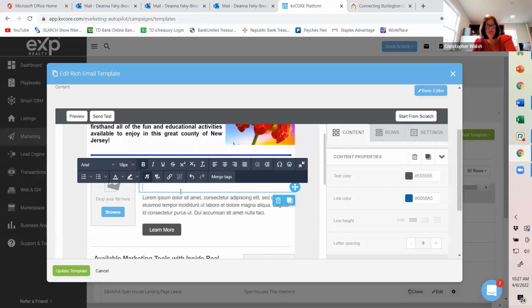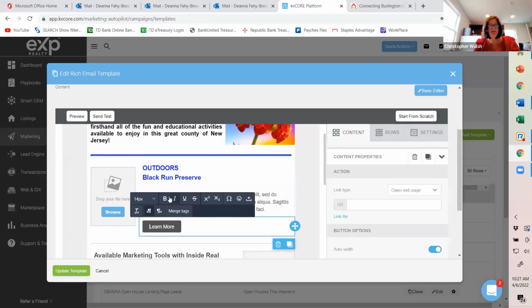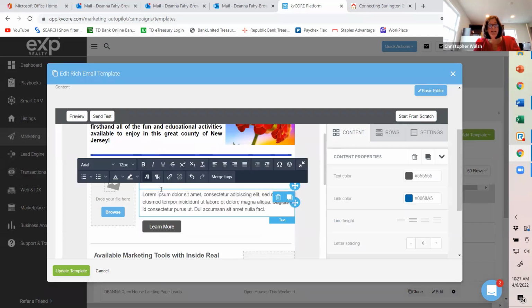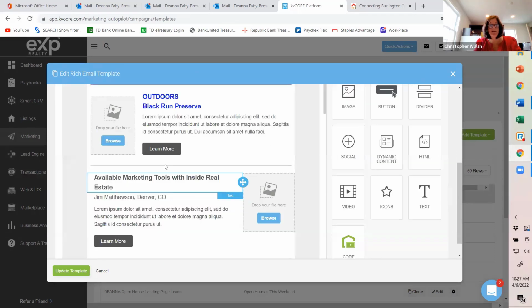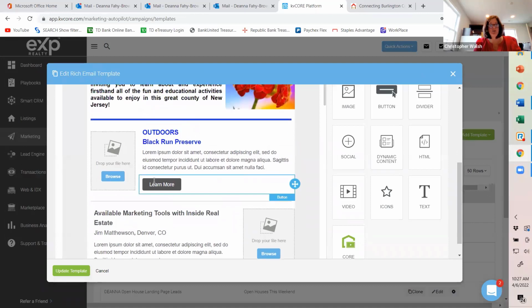I'm going to get rid of the line for the author. That doesn't apply here. The text formatting always comes up, but you can see right below it that blue outline is there. I removed the name of the author, but I really want to get rid of that box altogether. So I'm just going to hit the trash can. It'll ask me if I'm sure I want to do it, and I'm sure.